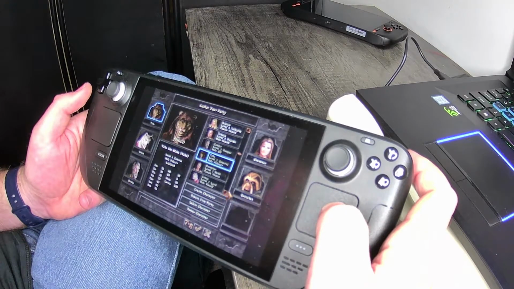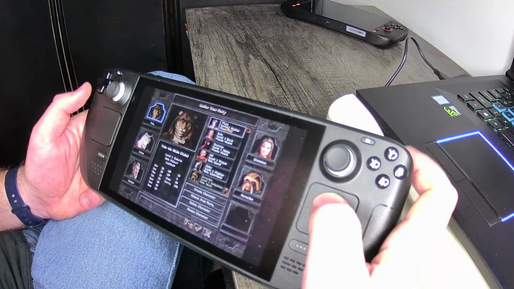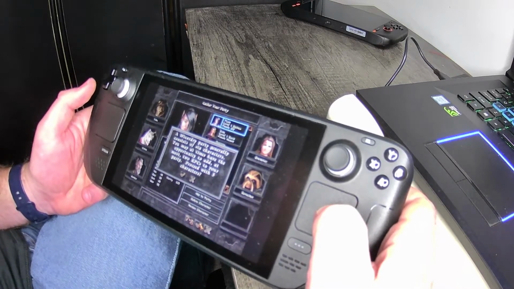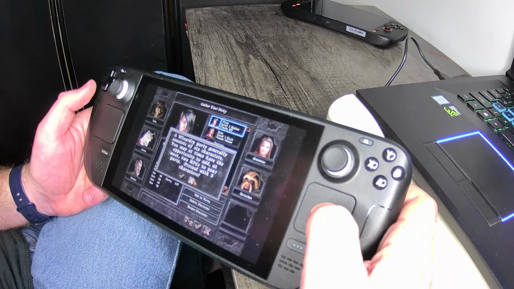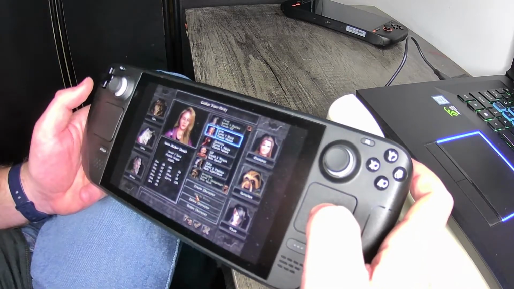But again, this all comes to your personal choices. I like bishops because they can learn basically every single spell in the game. They can learn all spells in the game, all spell schools, all spells.